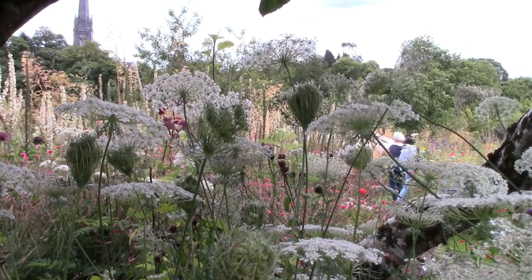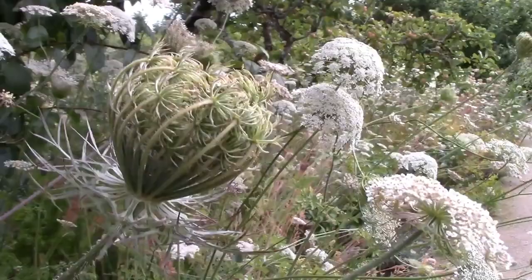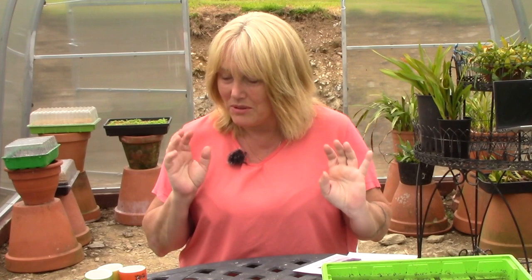Now, whereas the other two hardy annuals can perfectly well be sown in February or March, the ami is best sown in autumn the previous year, which we're doing now. It really does need that head start, and I want to give it to it. So those are the three annuals. I'm going to sow two more things that won't flower for me next year. These are more a long-term investment in the garden.